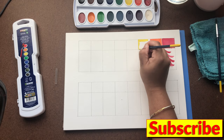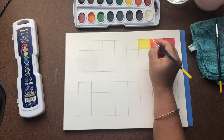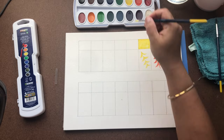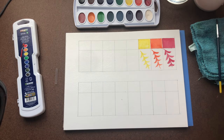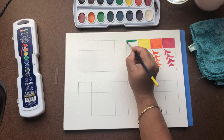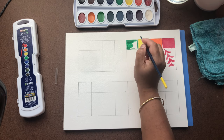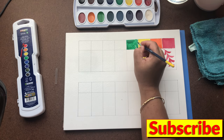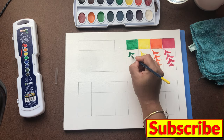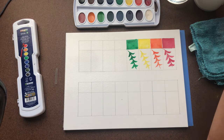This is the first time I'm doing swatches, friends. I haven't done it before, and it really helped me choose what colors I want to use for my future watercolor works. As I'm using the same set as my watercolor students, I'm able to guide them really well. I haven't bought the professional tubes or liquid watercolors yet — that would be my next goal.